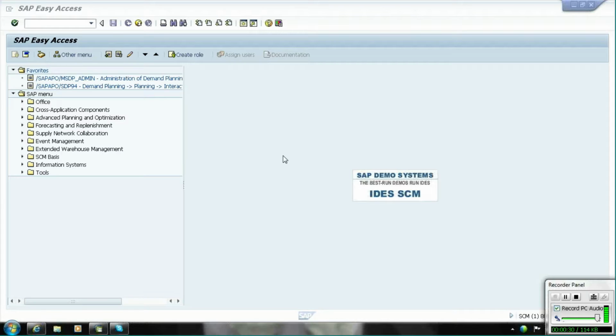One use is for calculation purposes. For example, if I want to calculate my total forecast, like forecast plus promotion value plus manual correction is equal to total forecast, for the system to calculate this value automatically, we need to create a macro. If you create a macro, then when you open the interactive planning, it will automatically create the total forecast value.